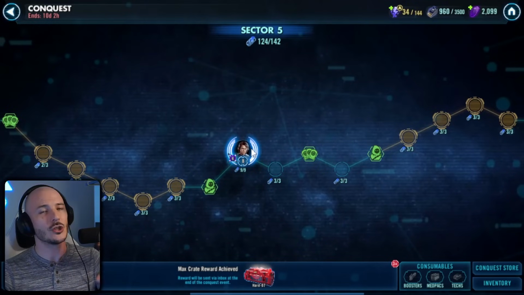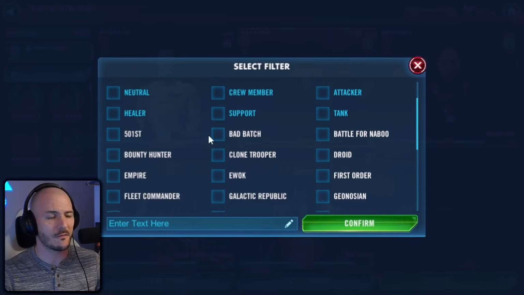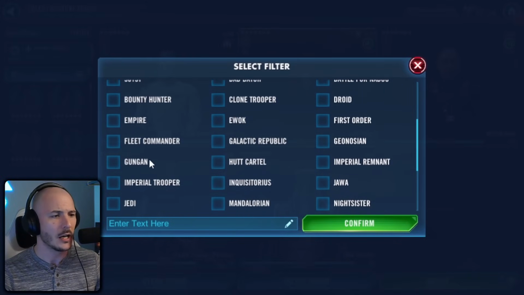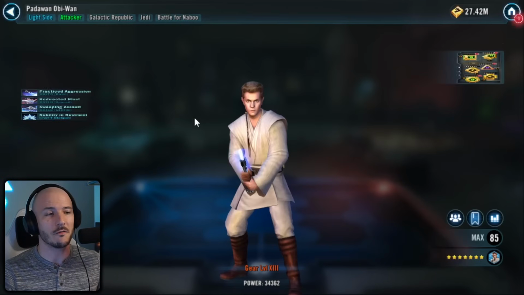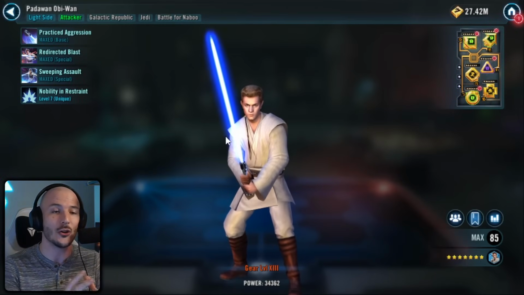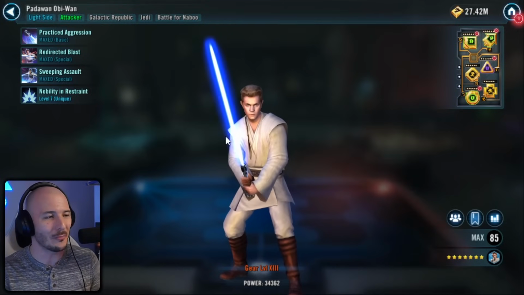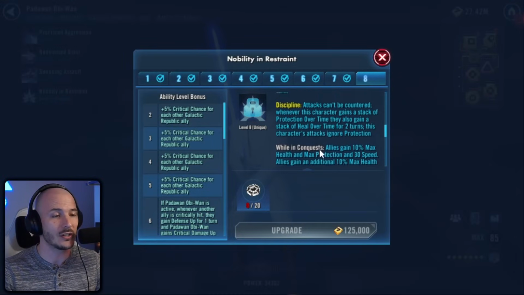Now, I wouldn't recommend using Queen Amidala to get this done, because if you do have that, then Padawan Obi-Wan is going to give himself that discipline buff. Apologies. That discipline buff will actually force him to attack under protection, and in a GAS team, you will not be able to actually hurt the team until GAS is dropped. So that discipline buff actually ends up hurting you in this scenario, as you can see over here.